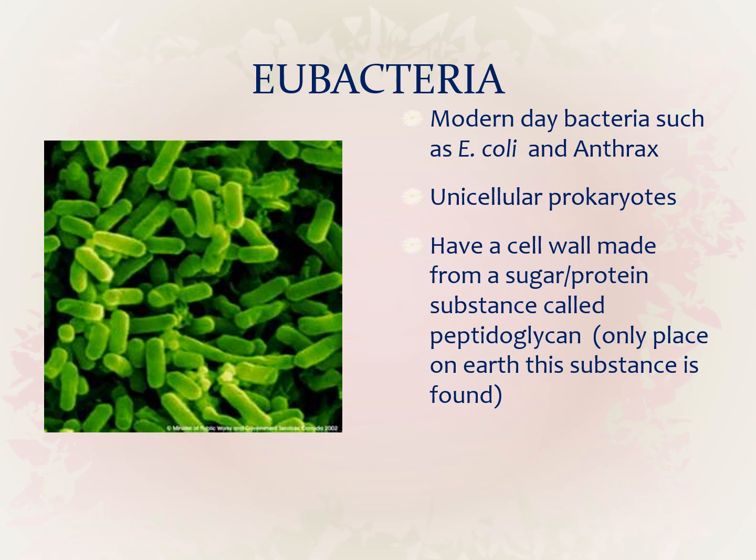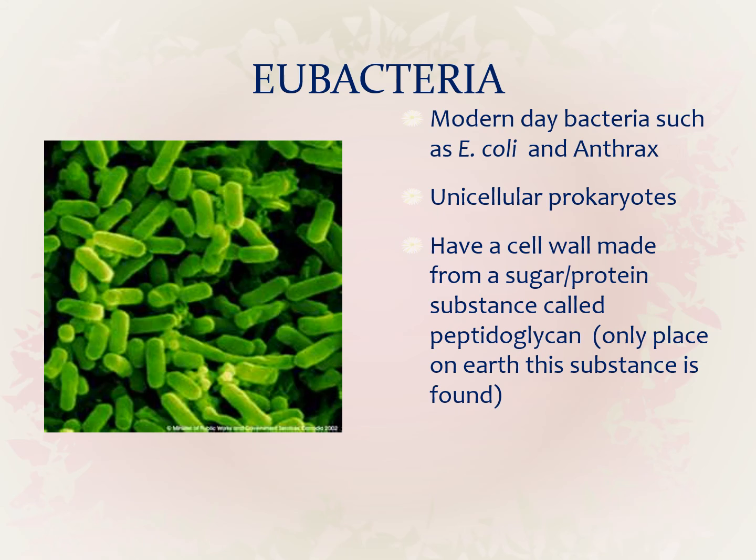And the reason we had to take what was called kingdom Monera and turn it into kingdom Archaeobacteria and kingdom Eubacteria is the cell wall composition. If you live in salt water, you're going to have different things in your cell wall than if you live in hot water. And what we found when we looked at these types of bacteria is that they all have a chemical in them called peptidoglycan.